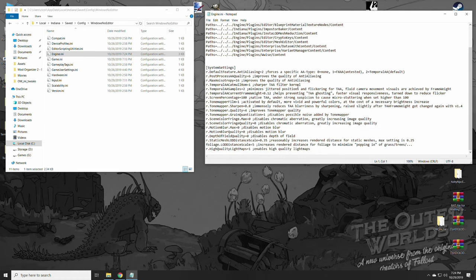So like I said, you may have to come back in and decrease the post-process AA quality, decrease it by half and see what you get, and the max anisotropy, depending on your computer, reduce that down by half. Also, that may improve your performance. Leave the rest for the most part. Motion blur will increase your performance. Getting rid of chromatic aberration will increase your performance. And then depth of field, once again, increases your performance.